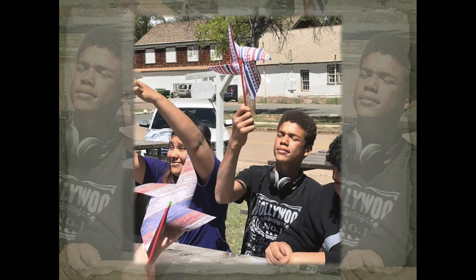In addition to the physical act of creating the pinwheel, the sensory system is in on the act too. As students choose their colors, fold the paper, smell the markers, and hear the sound of their pinwheel when it spins, their visual, tactile, auditory, and olfactory systems have all been engaged and are firing off information to the brain.